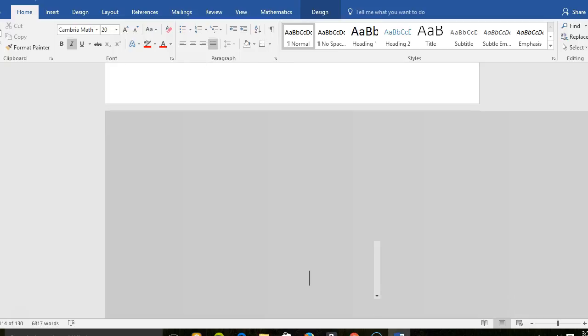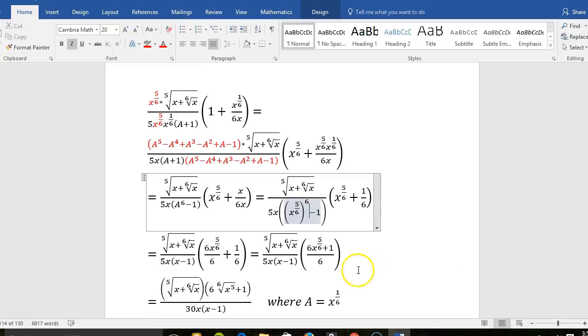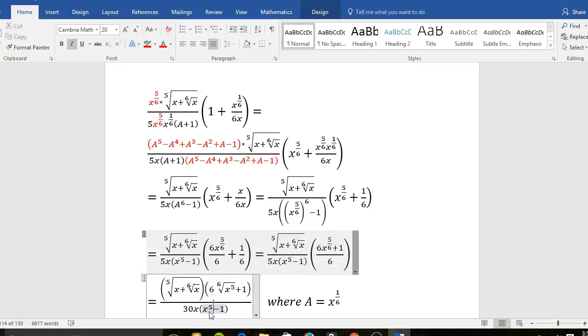And I've got to correct the mistakes I made, if it'll let me. So now, guys, A to the 6, remember, x to the 5/6 to the 6 is going to be x to the 5th. So I made a little boo-boo down here. This should be to the 5th power. Sorry about that. Let me correct that here, and I'll need to also correct that right here. These are x to the fifth powers, not just x. Okay, so we have that, and I'll save that.